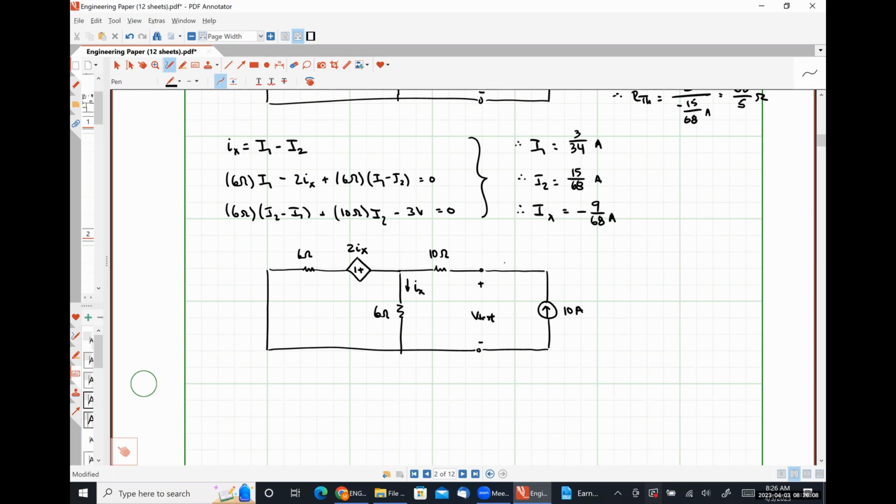So here's the test voltage we're interested in. Here's the test current that we're interested in. And by inspection, when we choose a current source, we are effectively defining what our test current is. And now we have to solve for that test voltage. So what analysis method do you guys want to use to solve for that voltage?